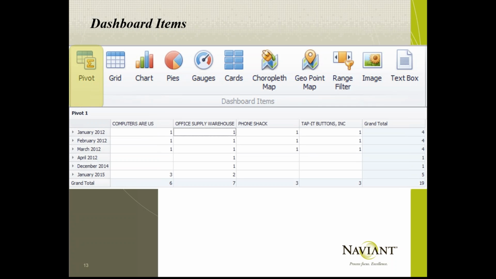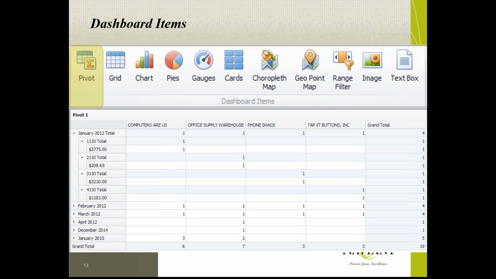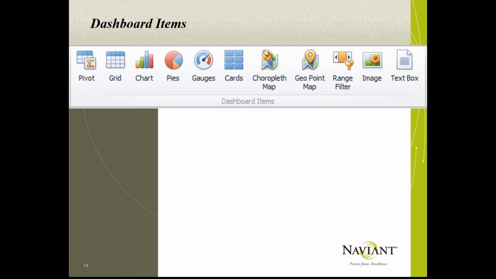You can put pivot charts on any dashboard that you wish, and you can see here just broken down by month and year as well as vendor, how many different invoices did we receive. But with the pivot chart, if you're familiar with pivot charts within Excel, you can go ahead and drill into the data a little bit further. So if we expand January 2012, that shows me all my different invoices and the total of my dollar amounts for each of those invoices. Again, making it very dynamic, allowing somebody to report that information.